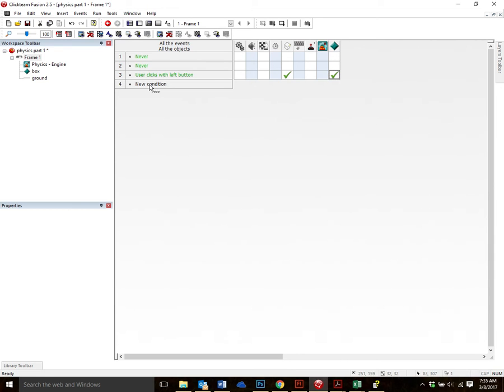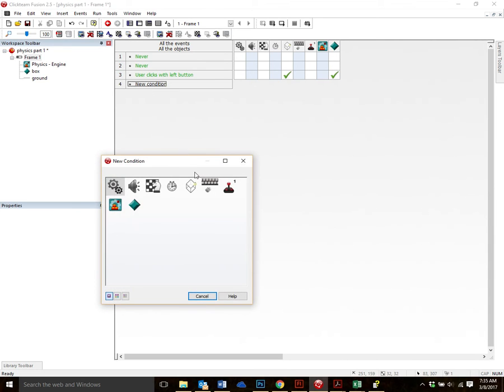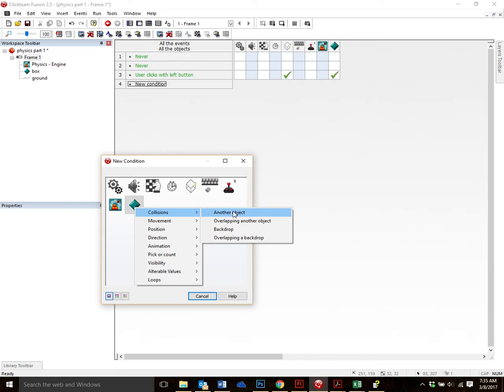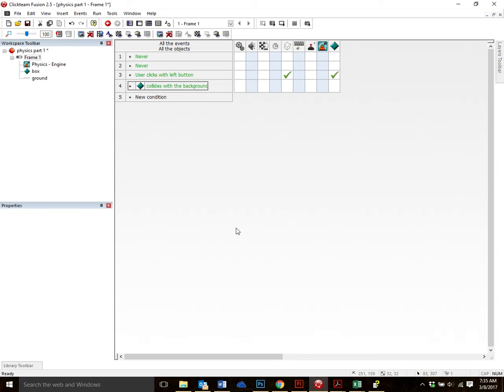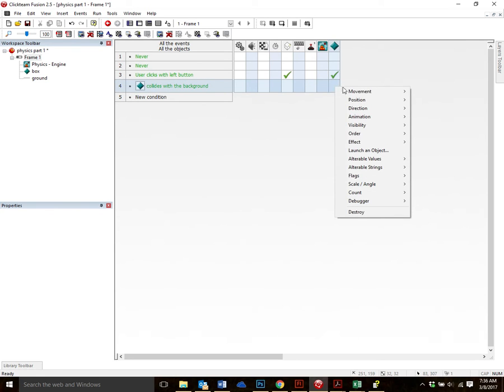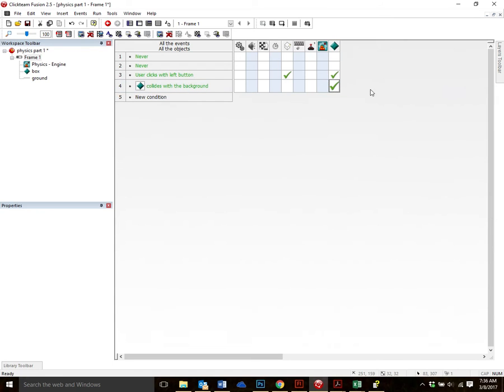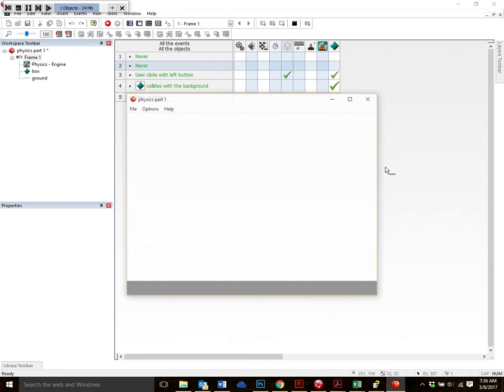So let's create a brand new condition, and let's say when the box has a collision with the backdrop. The backdrop is the ground. Remember, we made it out of background. And we'll just say, all right, just stop when you hit it. So we're going to right click underneath the box and say movement, stop. All right, let's test this out.